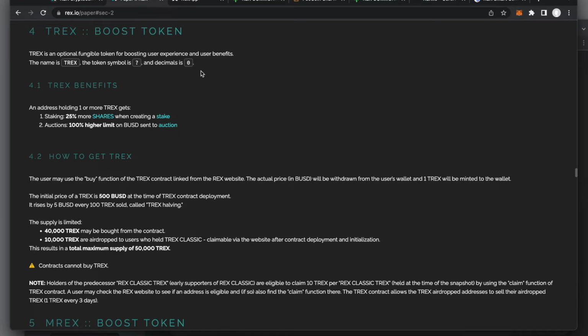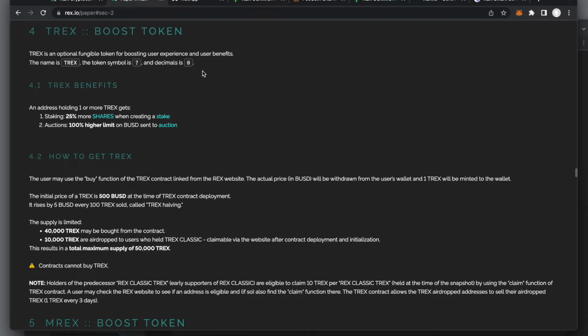What that means is you can only buy TREX or sell TREX in whole number amounts. So if you go to buy a TREX, you can only buy 1. You can't buy 1.1 or 0.6. You can't buy half a TREX. You have to have 1 or 0 or 10 or 100. 1 is the best number when it comes to TREX.